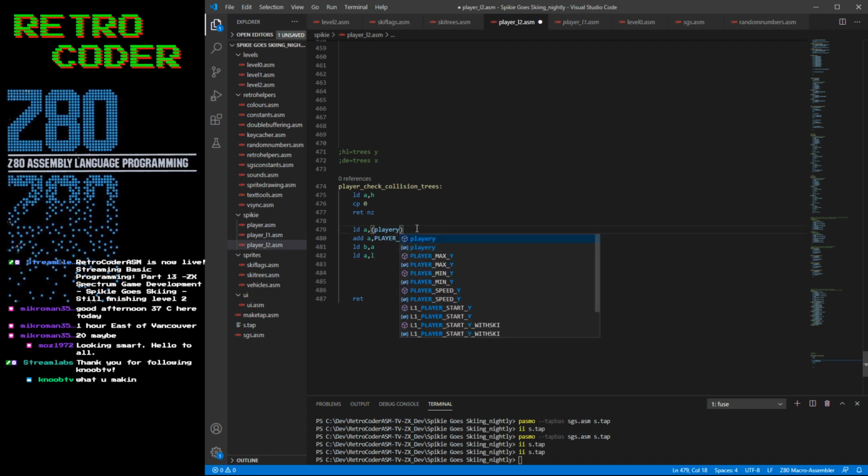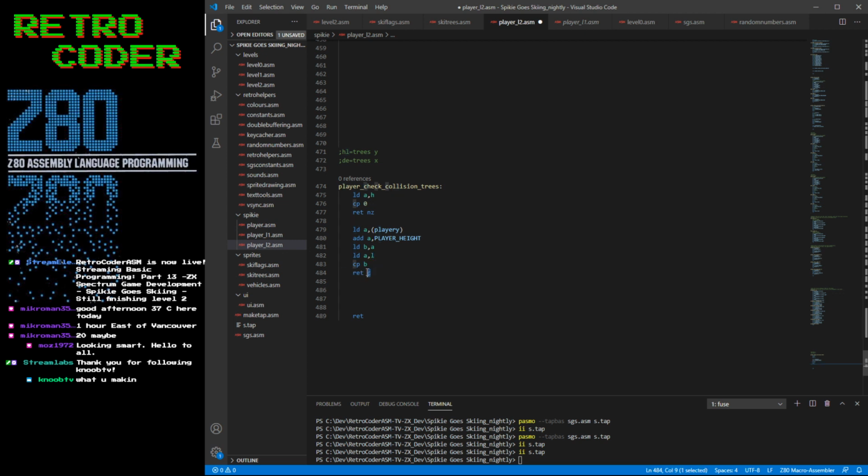I shouldn't be doing X because I'm actually dealing with the Y positions right now on the trees. It needs to be the other way around. I don't need that bit. Actually, that'll be alright. That's actually all good, I think. Right like that. Return C means return out if A is less than B. Oh, I forgot to do the compare B. So if the player's foot pixel is less than the tree's top pixel, no collision. Right, that's good. To the other side of that.